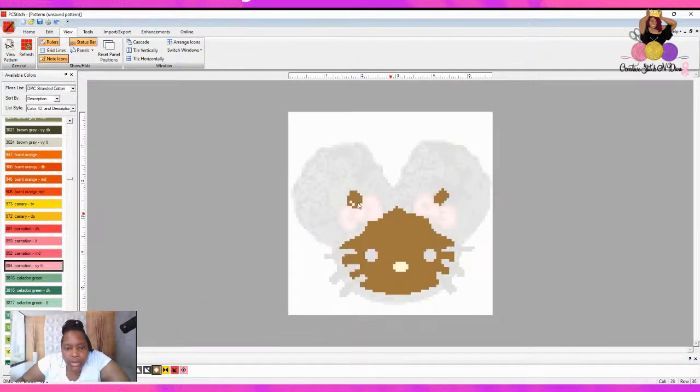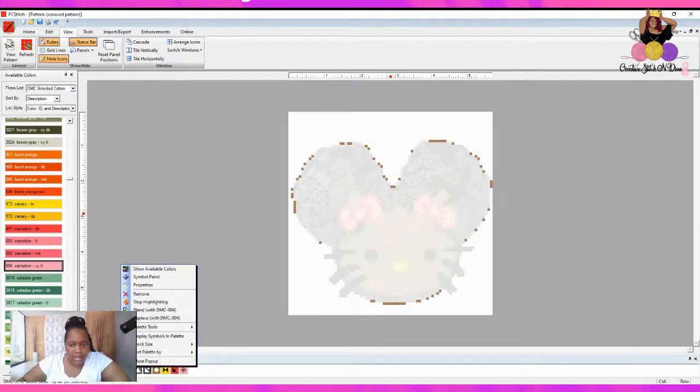So I also use the tool called the highlighter, and the reason why I use this tool is because it actually helps me see what I can't see when I am doing this. I think I'm gonna take that out.